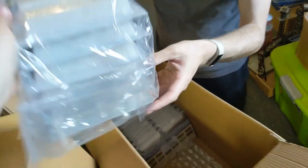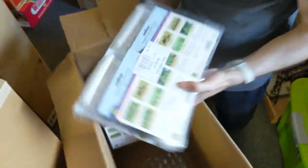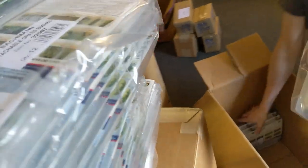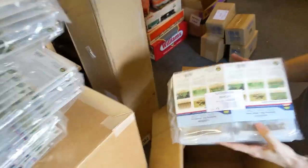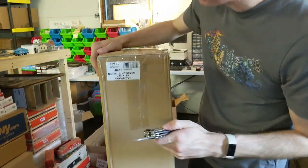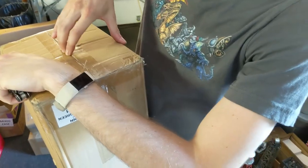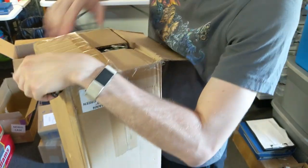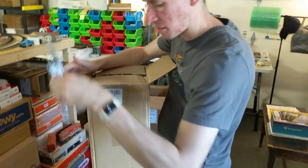Our address is on every single one of these packages — they probably put a lot of stickers on all of these. We got wheat, more wheat. Leaning tower of bushes — it says grass mats on it, so that's my prediction. We didn't have grass mats for a while — some stuff just sold out and that was it for a while. So this is a really good restock for us.